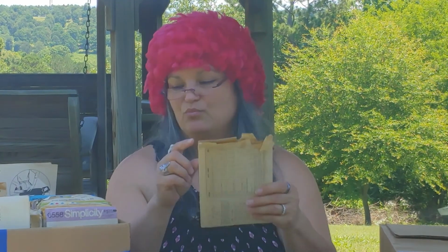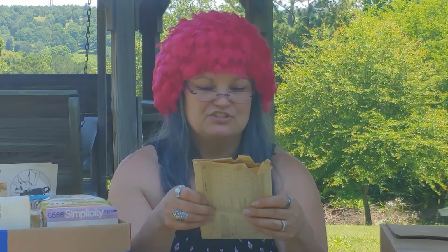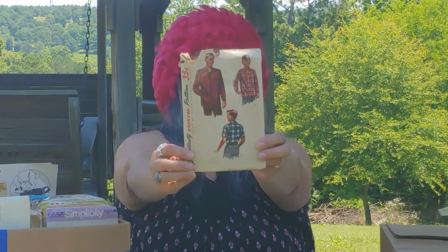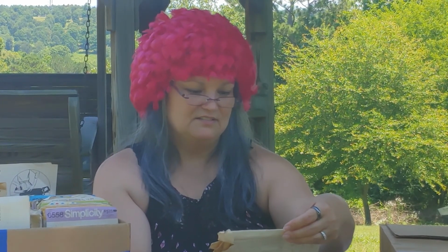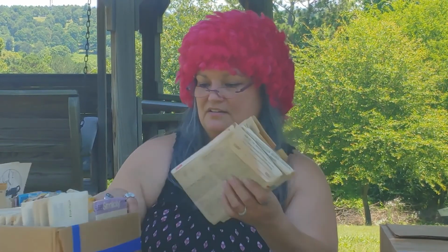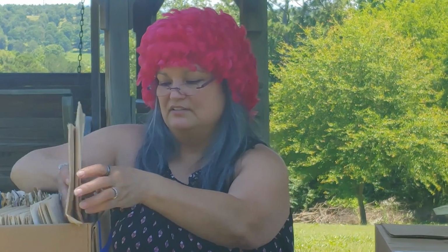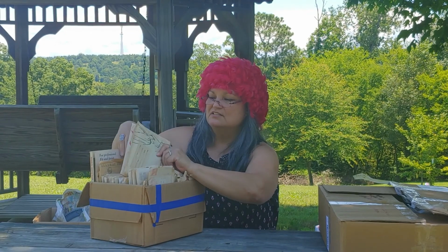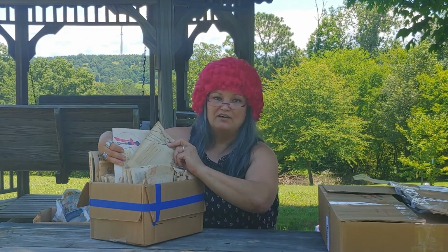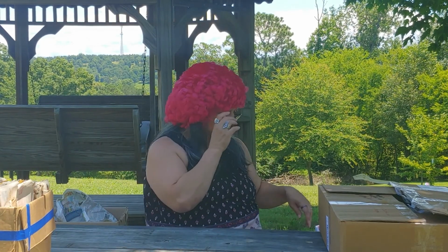And then there was one in here, I think for males, and it's just a shirt. These are flannel shirts, but I love the graphics on that. This one was 35 cents back then, so lots of changes over the years, but a very interesting piece of history. If you ask me, I will enjoy looking through all these. All these on this side are just old ones that she sent off for, so I don't know what type of patterns are inside there. It'll be interesting to spend some time looking through that piece of history.